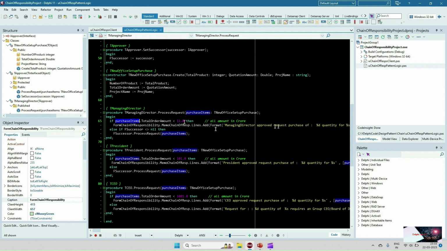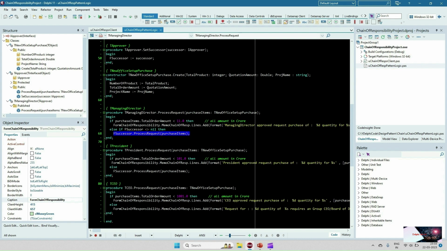If the purchase order is less than 11 crore, then the managing director can approve this request. Else we check the successor: if the successor is not equal to nil, that means a successor is defined for the managing director, then the request will go to the successor object. So that successor object will handle the request.